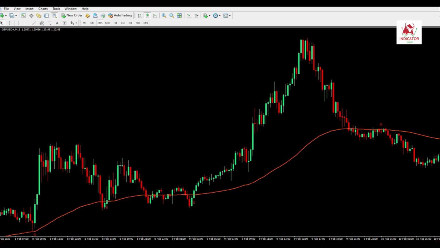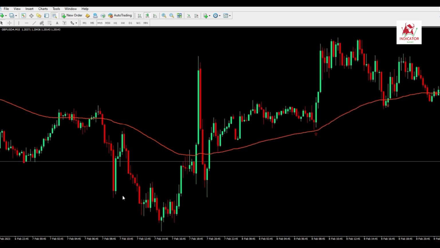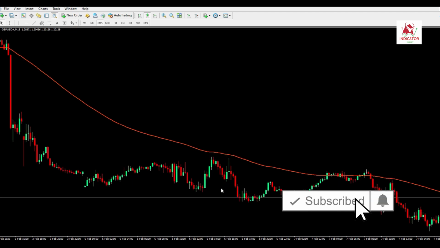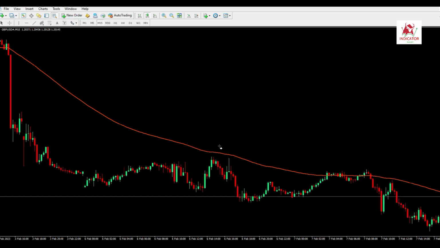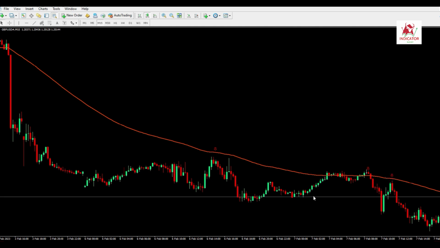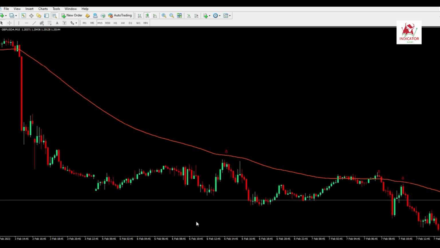The formula and calculation for Heiken Ashi candles. Normal candlesticks include open, close, high, and low prices. Heiken Ashi candlesticks also use these values, including information from previous periods. Here is the formula for calculating Heiken Ashi candles. Open: the open of a Heiken Ashi candle is the midpoint of the previous candle. Open equals open of previous candle plus close of previous candle / 2. Close: the close of a Heiken Ashi candle is the average price of the current period. Close equals open plus close plus high plus low / 4. High: the high of a Heiken Ashi candle is the maximum price reached during the current time. High equals maximum price reached. Low: the low of a Heiken Ashi candle is the minimum price reached during the current time period.